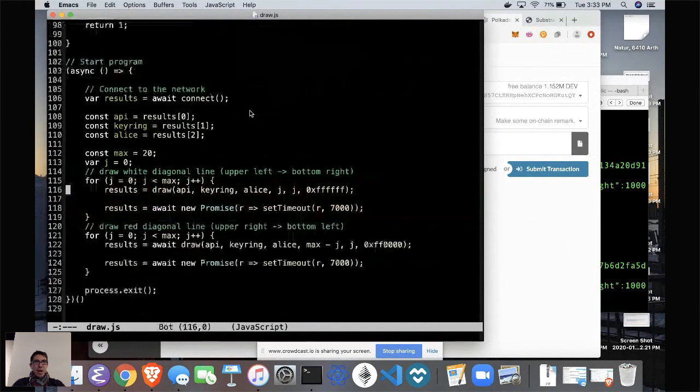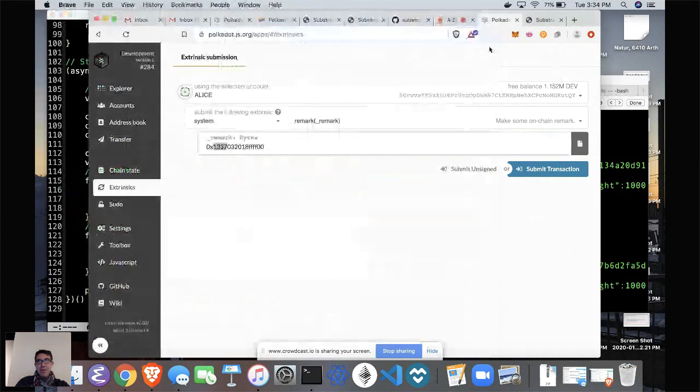Again, all that's abstracted away from me here with just draw, right? So I have this nice little draw function that I can call, and it will send a message to draw, at a particular location, a particular color. Good programming procedures, right? Put everything in nice, easy to use functions.